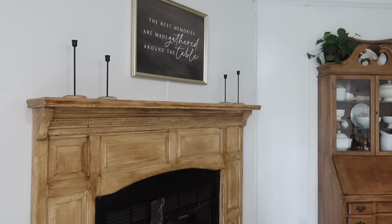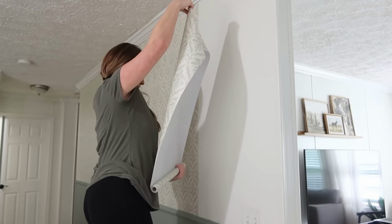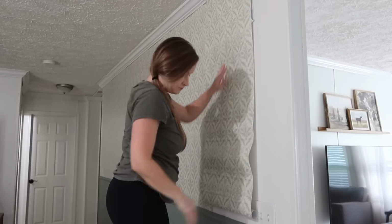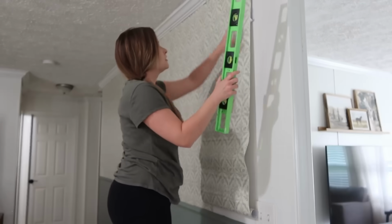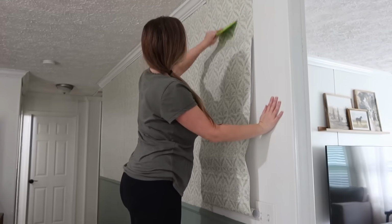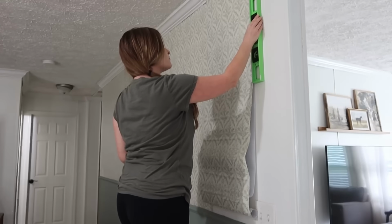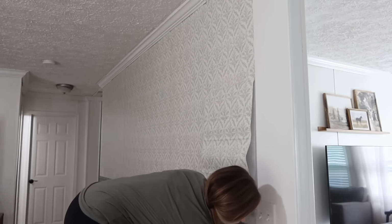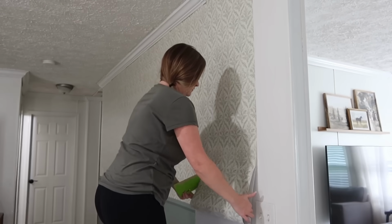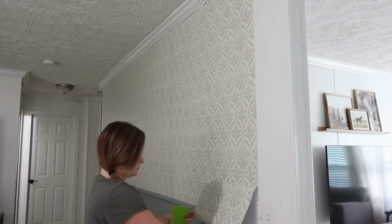If you remember, in part one, I had run out of wallpaper for this wall, so I ordered more, and I actually saved it to do on camera with y'all just so you could get the satisfaction of watching it be completed, since I kind of had to leave y'all hanging with that in part one. So I will link this wallpaper down below, but I guess you could call this my accent wall in the dining room. The top half is the peel and stick that I'm doing now, and then on the bottom half of the wall is beadboard wallpaper.